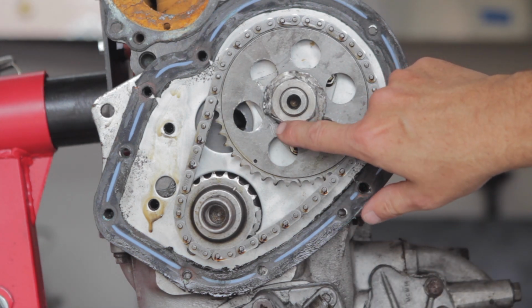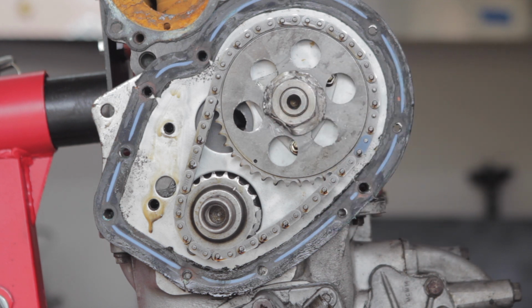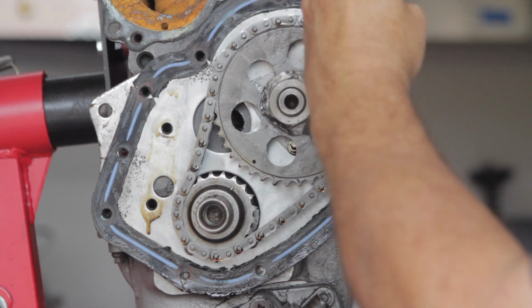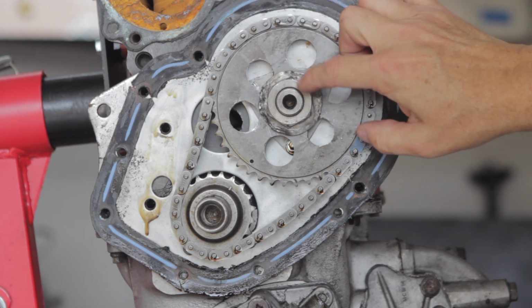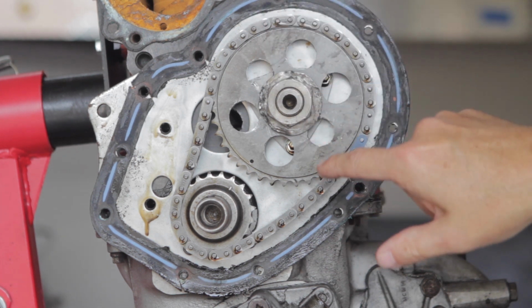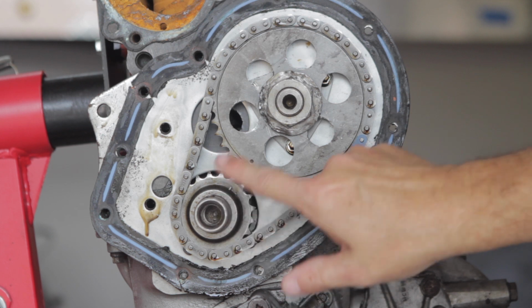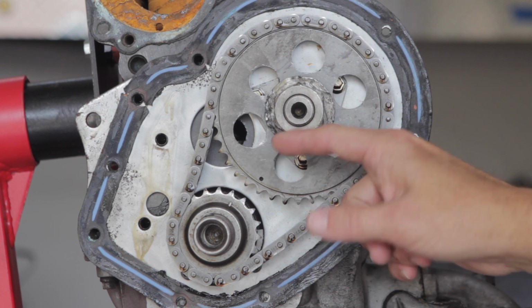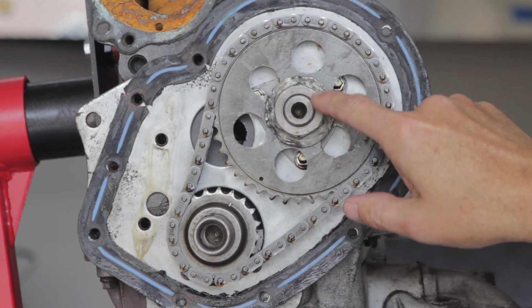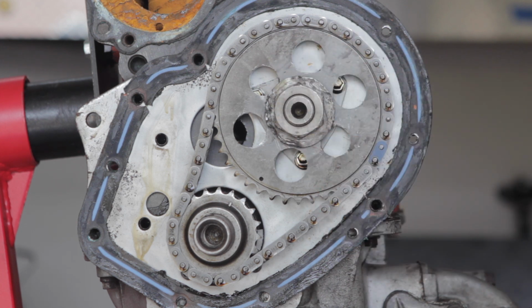So next is to remove this locking washer, bend this tab back on this locking washer. All right, that's probably sufficient. Now I've got to go find the right size for this bolt. This is a camshaft lock bolt, I guess. Camshaft, crankshaft, right? Camshaft sprocket, crankshaft sprocket. With the tab bent back out, I'm going to use my impact gun to try to remove that because I think this might try to spin. I'm not sure. But with the impact gun, it will work.